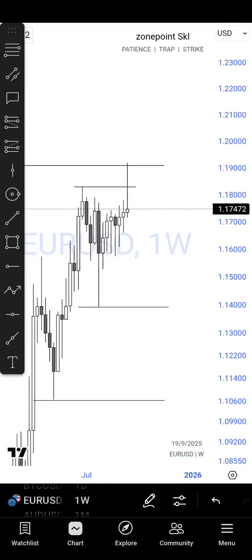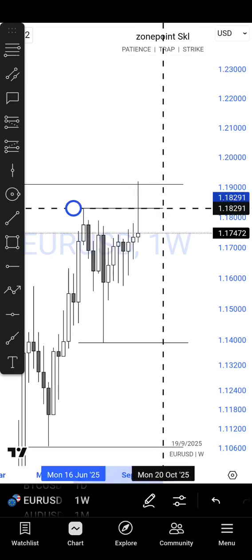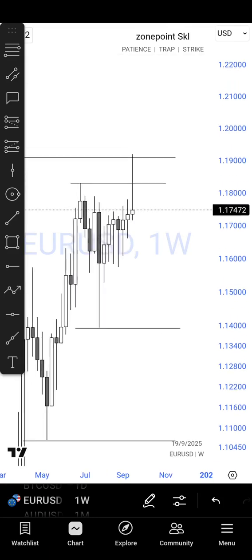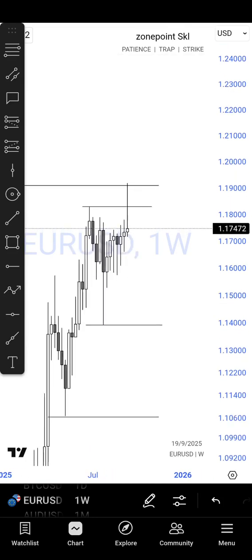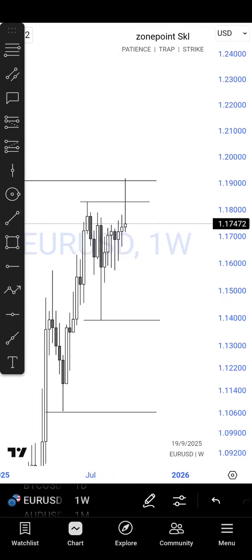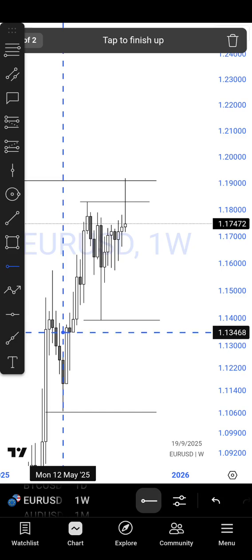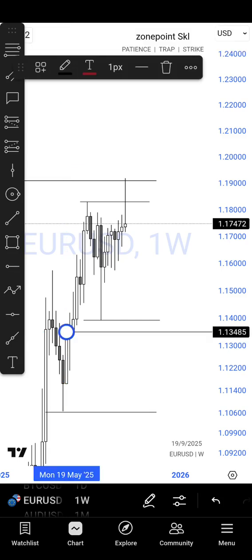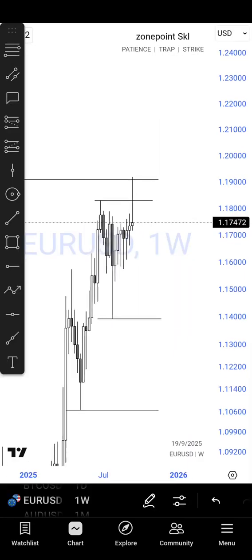So now, what will I do? Now I want to do an analysis. You already see that this is a weekly rejection. So now let's go to daily, because you are a day trader, right? You are a day trader. A swing trader, we wait for price to sweep, maybe price to sweep and tap into this level, because it's this level that is close. Maybe price taps this level, gives us a rejection to the upside, breaks it. But that's what a swing trader will wait for. But I'm not a swing trader, I'm a day trader.